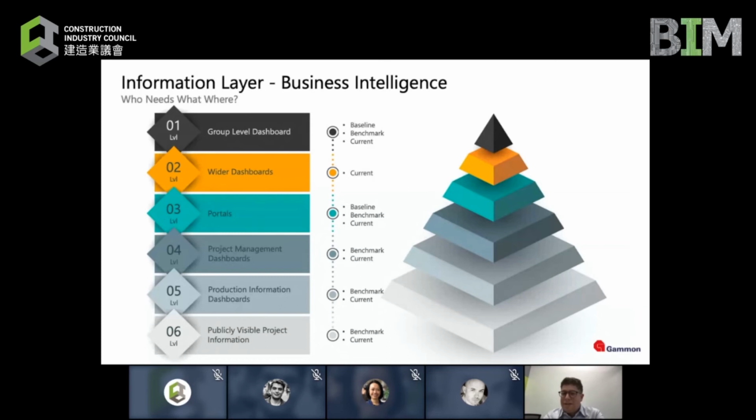So it's really, really important that we understand what we need at each level, and defining this information layer has actually been a really critical process for us to try and drive the change. Because without collecting a small piece of data at the bottom consistently across the whole business, we can't get the insight at the highest level. So it's really, really fundamental to have that.